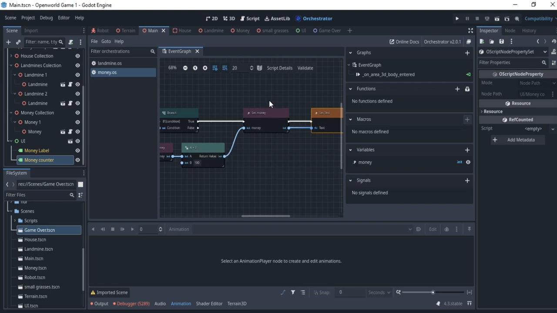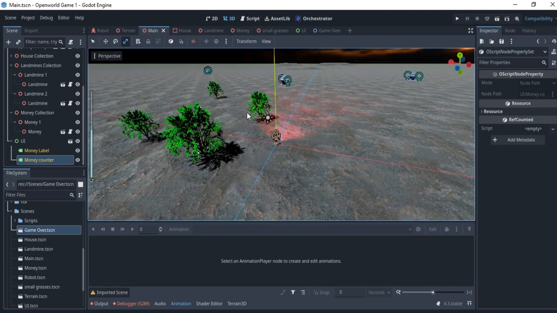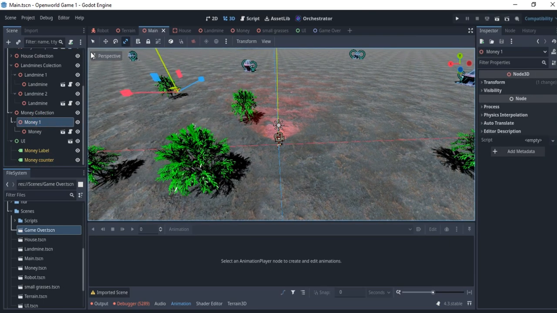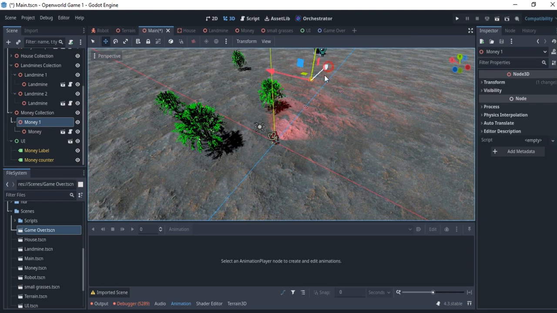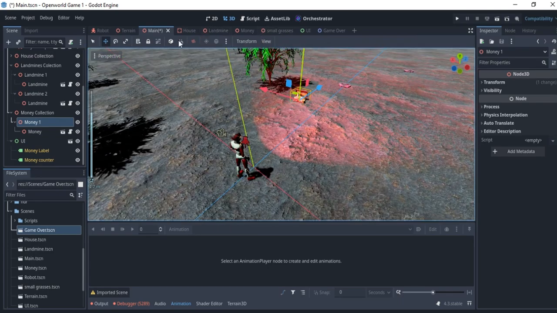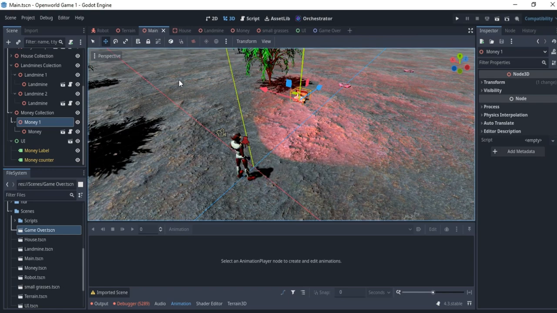So let's save this, and now let's go into our 3D scene and find where our money is. Money is over here, so let's bring it a bit closer so that we don't have to walk for a long distance to test it. So I'm going to just drag it out. That's the reason why we're using this, so that there's no code on it. So anywhere we drop it, this way is going to always work all the time. So I'm going to go ahead and play this game now. Let's see if it's going to work. So let's see how it works.